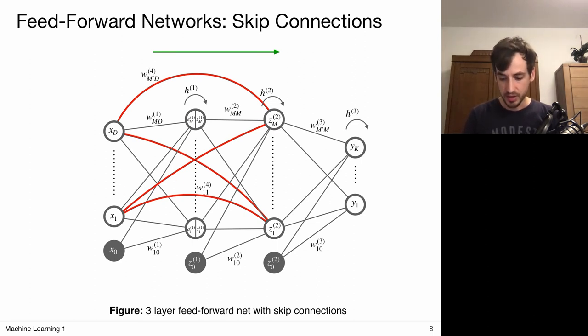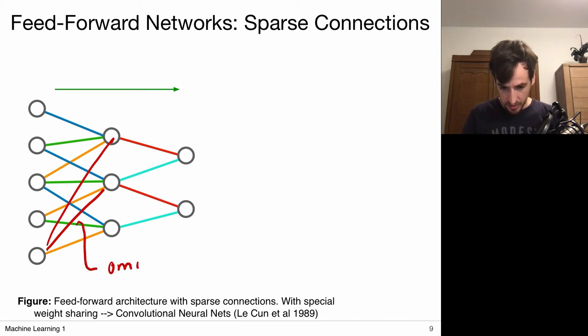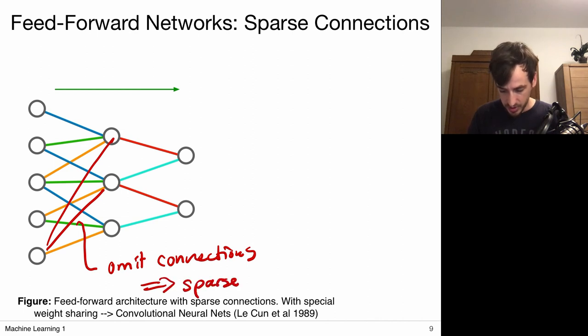And sometimes we make these choices of skip connections because it is theoretically motivated. And sometimes we just do this because we empirically found that it is useful to do such a thing. Either way, we are allowed to be creative with how we design our neural networks. This also means that we can decide not to connect every unit with all the units in the next layer. For example, here we omitted this connection and this connection. So these connections are omitted. And this leads to what we call sparse neural networks. So sparse neural networks. And also this is a choice that we can make.